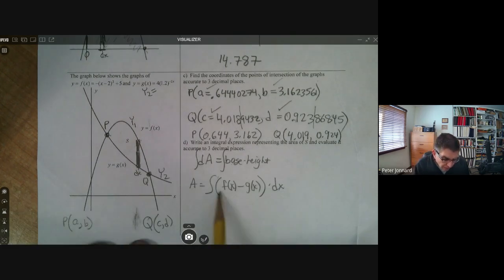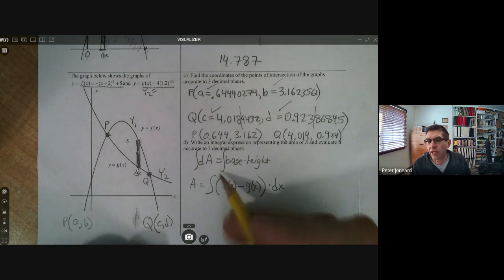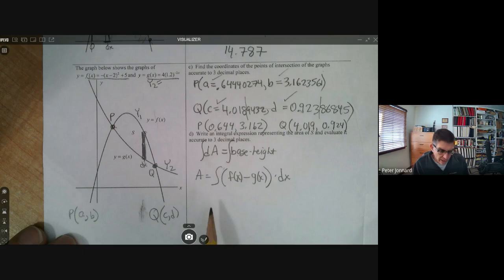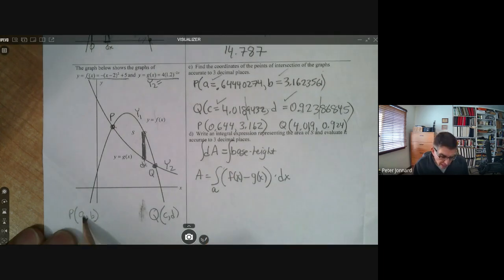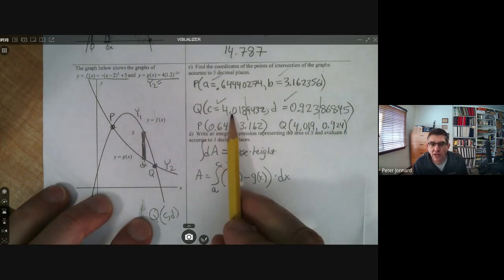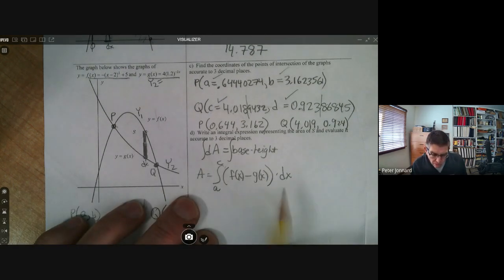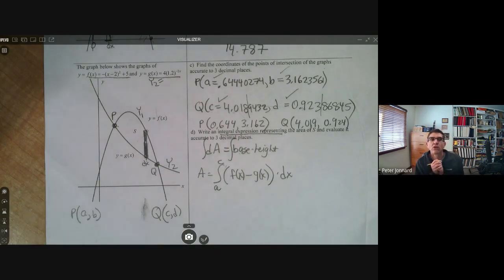Okay, if I've defined what f of x and g of x are, this is a perfectly good answer. The problem is I didn't put my bounds of integration on here, so I need to put those on. Fortunately for me, I've defined them up here. And remember, we said point P had an x coordinate of A, and point Q had an x coordinate of C. Because I clearly defined those down here, a competent algebra student could substitute those in here. Now, they wouldn't be able to do the actual calculus, but it isn't asking us for that. It just says write an integral expression representing the area of this region S.